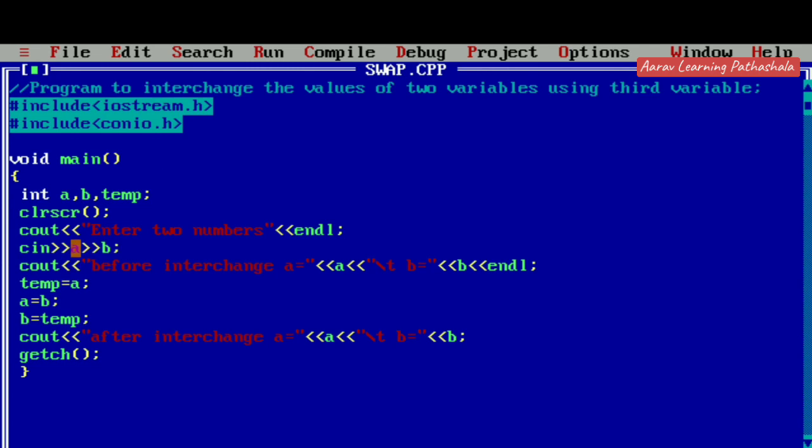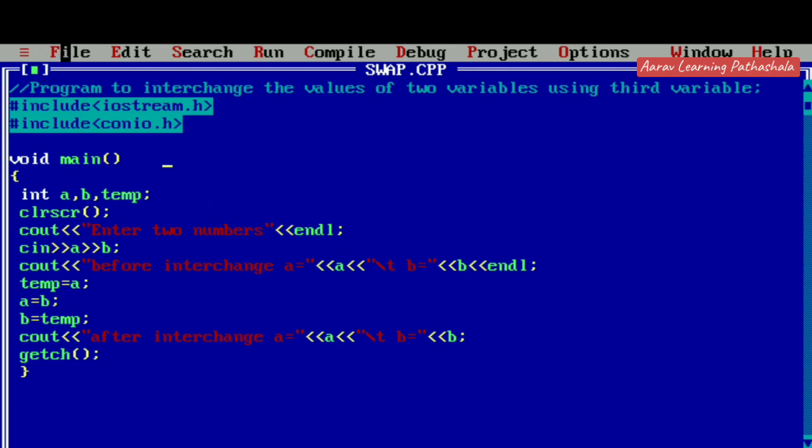Because of the next output statement, we get a message "before interchange values of A and B". Then it processes with the help of these 3 statements. At the end we print the values after interchange. That's what we can see in the output screen.